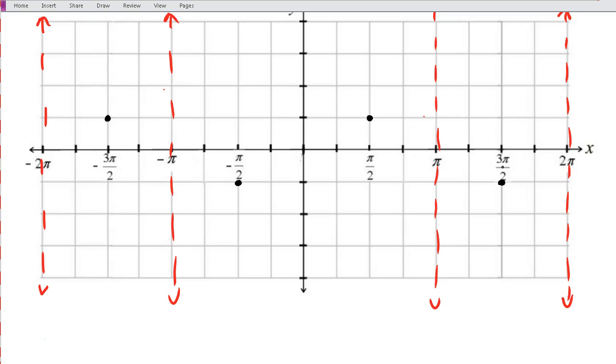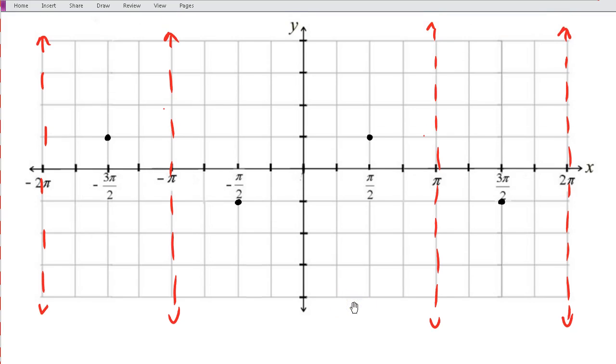Let's just look at the positive part of this graph from 0 to 2 pi. We're going to fill in these values the same way we did before. I'm not going to cover it in as much detail. I'm just going to estimate some of these points. The pi over 4 is on either side here, so we're going to have values somewhere right around here and here. And then coming in between, we're going to have values right about 2. That'll be our reciprocal of a half. Again, if we draw a smooth curve, it's going to look something like this.